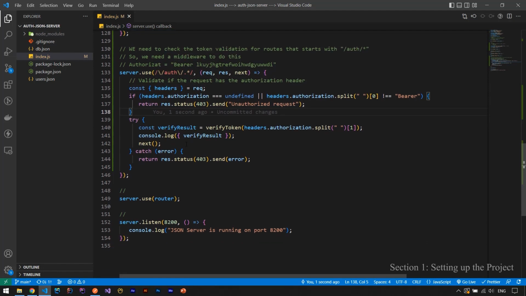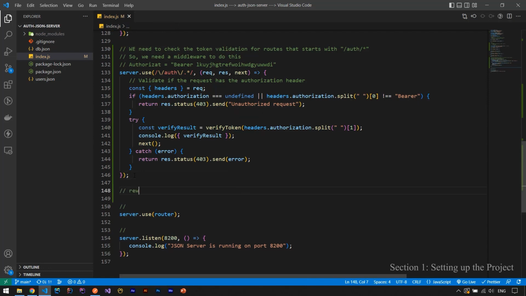But before checking this, we need to add these routes to our router and rewrite it. So for this, we will rewrite the default router in JSON server. How can we do this?